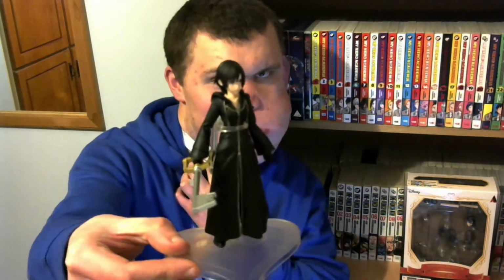With Xion, she has the Kingdom Key like always, and it's kind of weird seeing her with the Kingdom Key and not Sora, because the Sora Bring Arts figures from Kingdom Hearts 3 don't have the Kingdom Key. The one I have has the Fusion Star Keyblade, and the next Bring Arts figure of him is going to have the Starlight Keyblade from Kingdom Hearts 2, which I don't really have a problem with, but personally I think it would have been cool if he had the Kingdom Key as well.